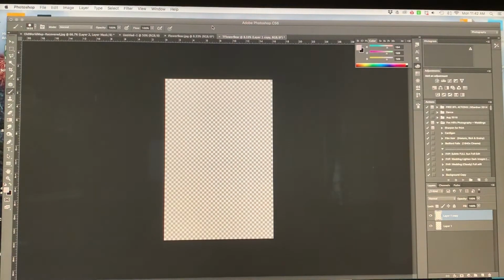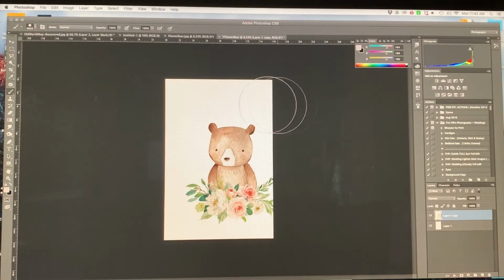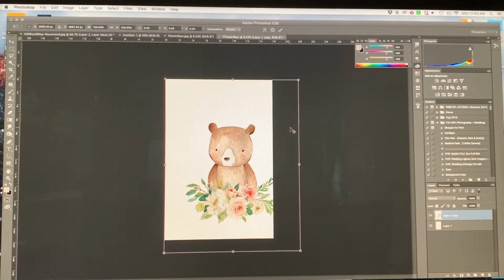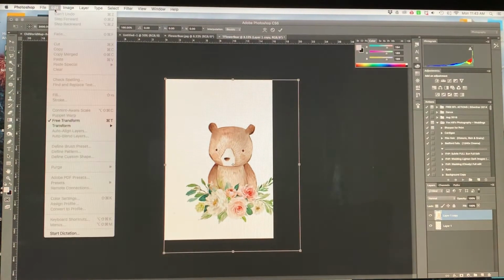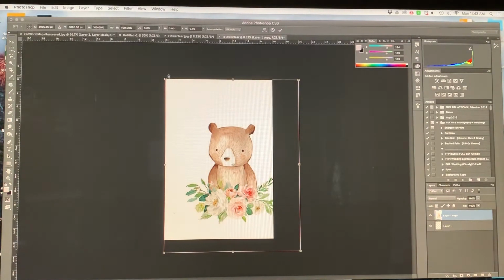Now we're going to go back over to our flower bear, and we're going to press Command V or edit and paste. Now, as you can see, he's kind of a little bit over to the side. That's okay. The reason for that is that my image is actually bigger than the file that I'm now putting it on, my transparent background. So in order to fix that, you want to press Command T or edit and free transform. It's going to come up with these side buttons here.